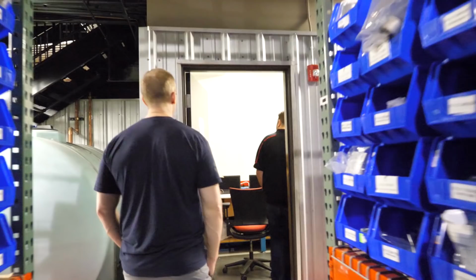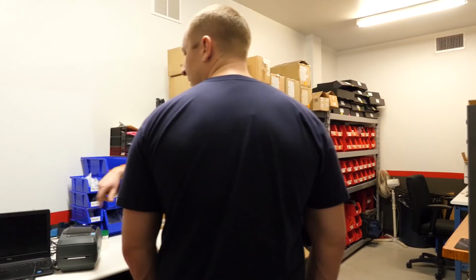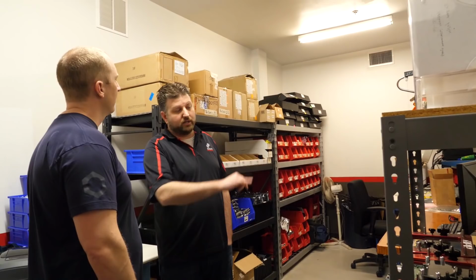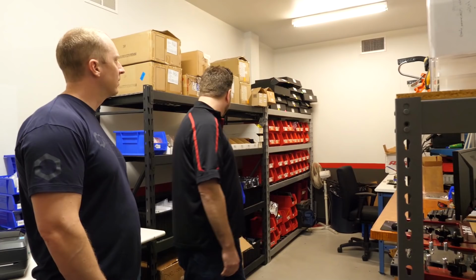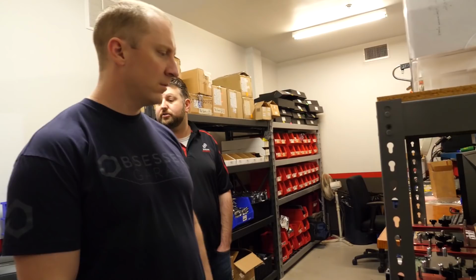But this room is, I'll call it our clean room, for lack of a better descriptor, but this is where Dynatronics is programmed, over here on this bench. And on the APR side, if they have to do any ECU drilling, modification, or flashing, they do it in here, between all the various boards and cases and everything. That's where that stuff is done. This is also going to be moved at some point in the near future. This is kind of a stopgap location for the time being.